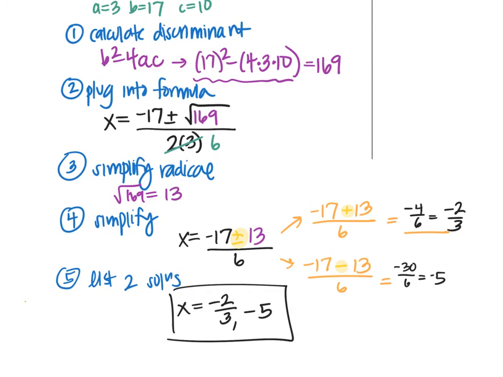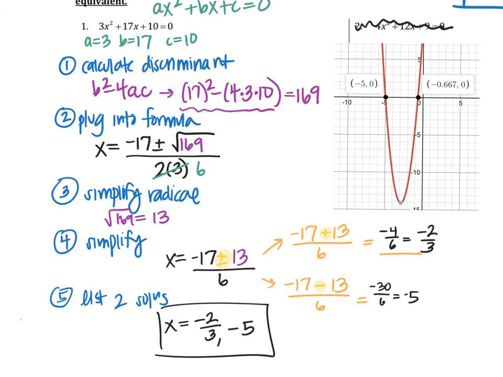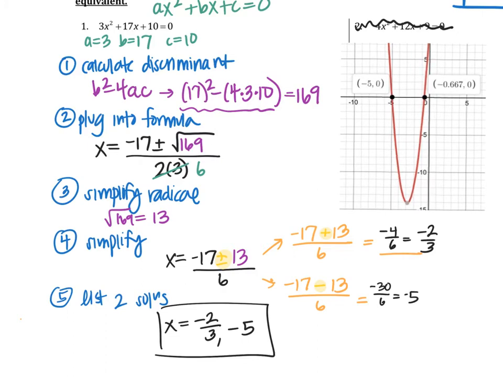And so that's why I went to the quadratic formula right away. Now, I'm going to graph this on Desmos really quick and insert an image so we can double check that our solutions are correct. So I just double checked on Desmos and I got the same solution. Now keep in mind, again, for graphing, we would never write negative 0.667 as a final solution because that's not exact. The exact answer is negative 2/3, comma, negative 5.